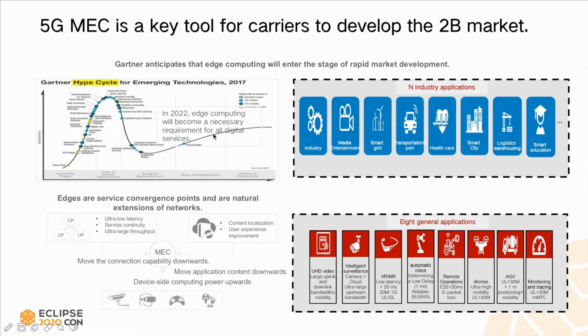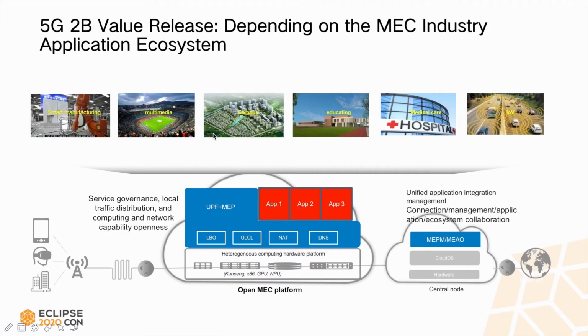5G MEC provides powerful computing capability compared to peer devices. It supports higher computing capability than devices, reducing device cost. 5G features high bandwidth, low latency, and massive connections. Combined with MEC's edge computing capability, 5G builds the connection, computing, and open capabilities required by vertical industries, meeting the application requirements of many vertical industries.